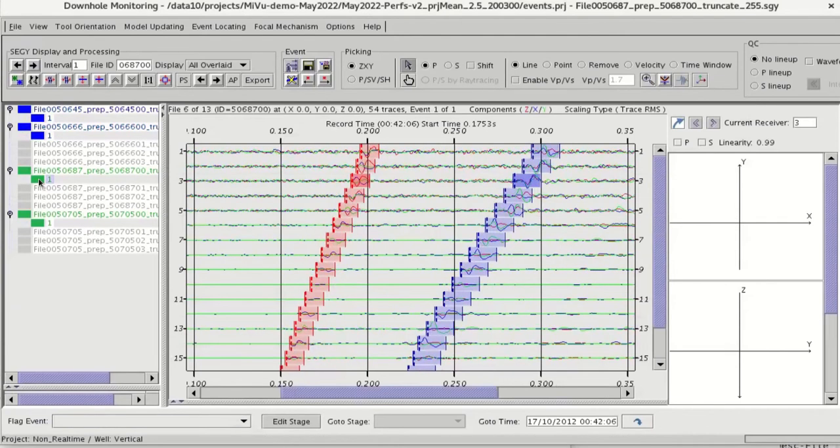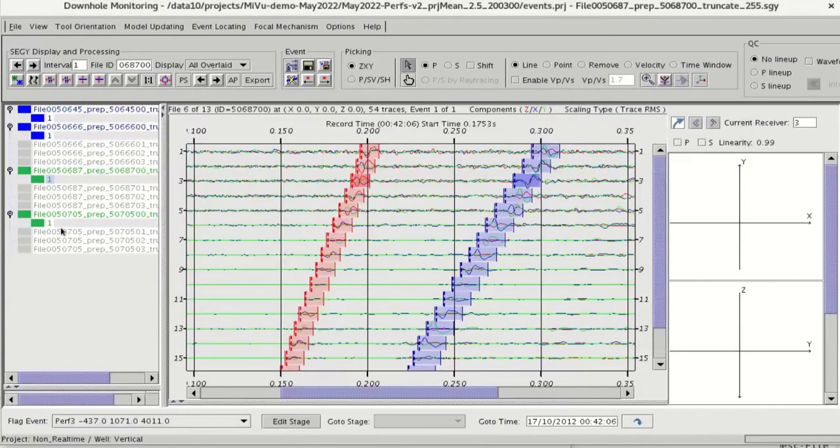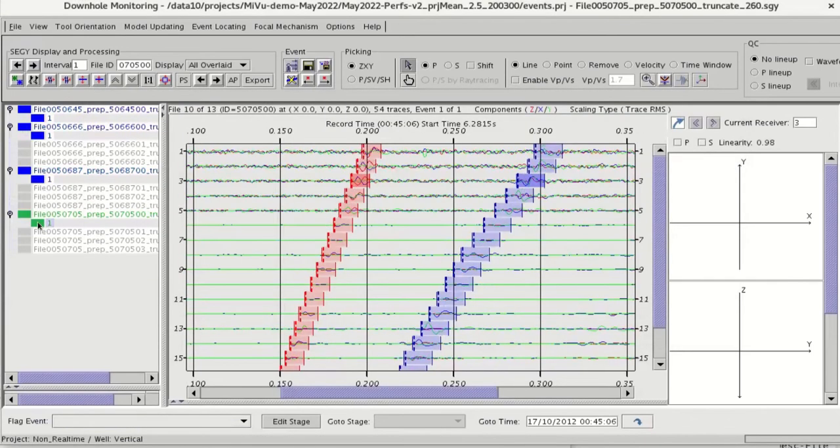Come down, select the third. And then I'll turn them blue so you can tell they've been assigned.